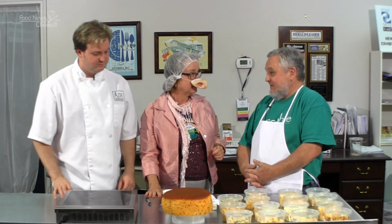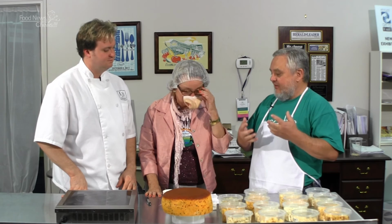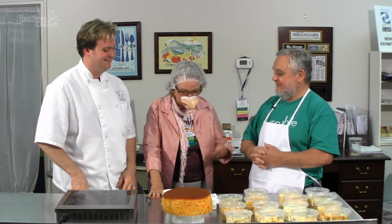Cheese is all about bacteria and mold, and stinky cheeses have specific kinds of molds that put an intense flavor into the cheese. Those bacteria and molds are what we refer to as probiotics. I've heard about that in the news lately. Yeah. So those are very good for you in your system. Probiotics. Gosh, I'm just going to eat all of these cheeses and be done with it.